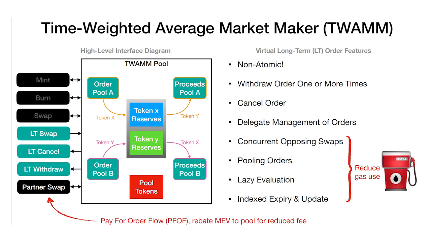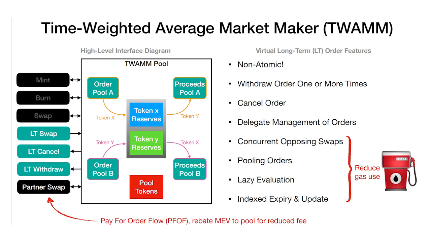And the person who pays that gas is actually the person who acts on the pool next. And that's the lazy evaluation part. So if nobody participates in the pool or sends a transaction to the pool, nothing happens. The state is basically where the last transaction left it, even though as time marches on, the reserves and the trade are actually changing. It's virtual. So we have a bunch of lookup functions for that. And then the last thing I'll say is that there's an indexed expiry and update. What I mean by that is trades can only end on certain blocks. If they ended on every block, the amount of gas to do this would be too high.